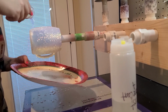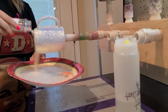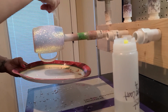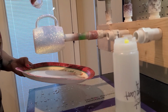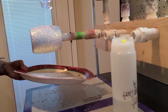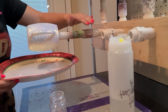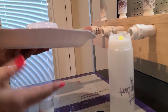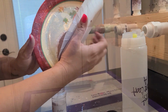I sprinkle the glitter generously over the entire cup and also on the handle very well. I make sure and sprinkle the glitter on the bottom, and then I go back over the entire cup, sprinkling glitter very generously in order to fill in any wet spots or spots where it may not have grabbed the glitter well until it's fully covered. I then knock off any excess glitter by tapping the handle of my cup holder. I take the excess glitter that I caught with my plate and I pour it back into my shaker jar so that I can use it for another cup later on down the road.